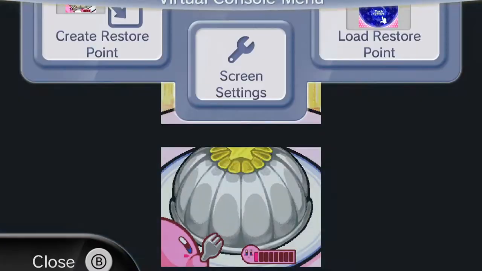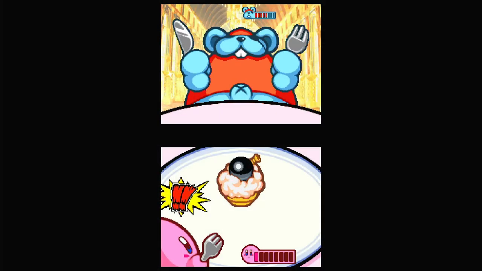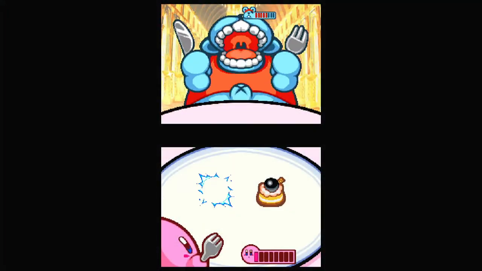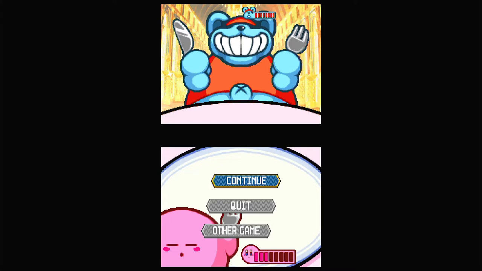Come on. Come on. Oh, it's a bomb. None of us ate it. There's a cake there. Oh, he ate it! Oh, no. Yeah, I'm not gonna do more of that. Cheating. Whoa! I've hit one, but he still won. Okay. Look at the size of his belly button. It's hanging out.